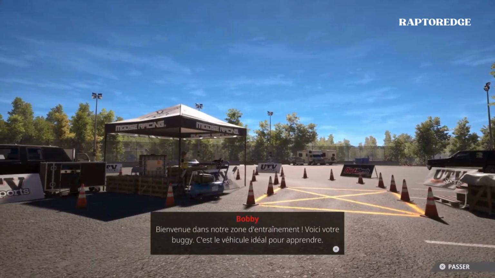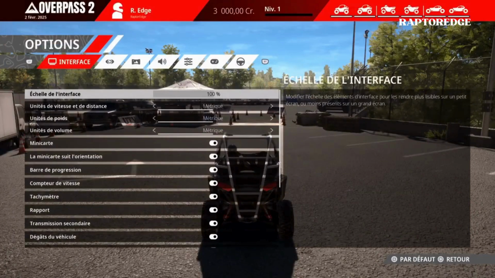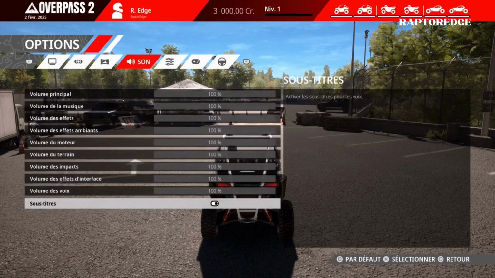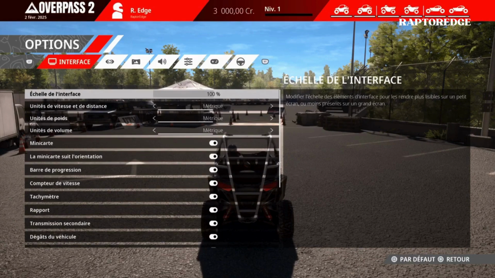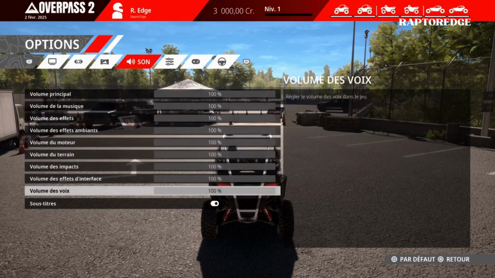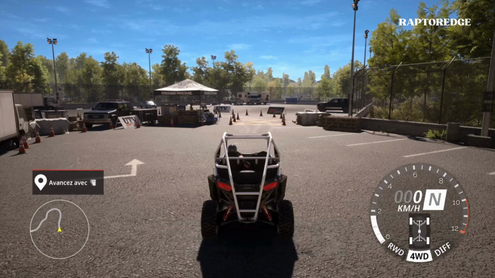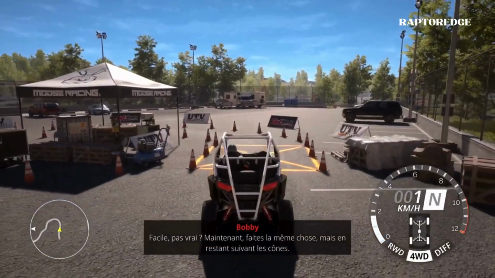Welcome to our training area. This is your personal UTV. It's great to learn to drive. Start by accelerating, then stop by braking in the marked zone. Easy start, right? Now do the same again, but try to stay within the cones.